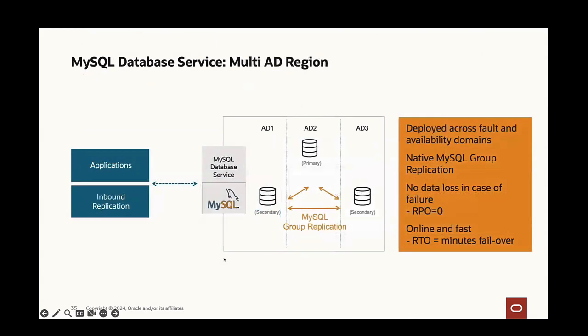And yeah, this just kind of builds off of the high availability mentioned in the previous slide. So the MySQL database takes full advantage of OCI's multiple availability domain and fault domain architecture to give you that high availability. And these multi-availability domain or AD regions provide multiple data centers located within a region. And these availability domains are isolated from each other and are fault tolerant. So once again, you essentially get automatic failover with an RTO or recovery time objective of minutes and zero data loss.